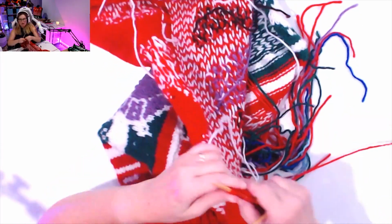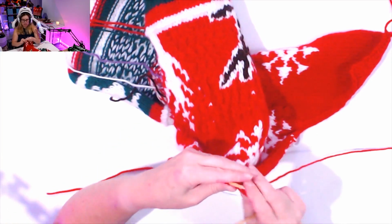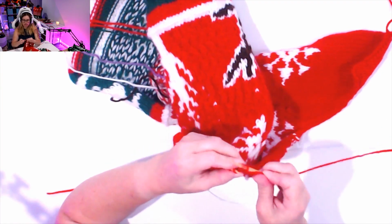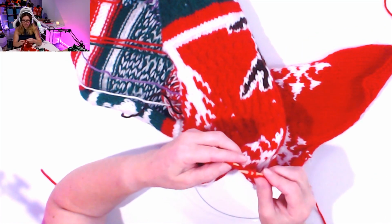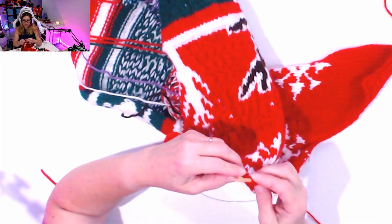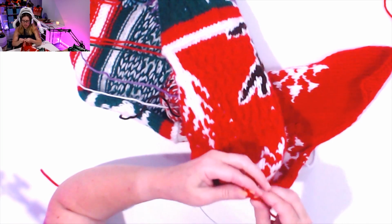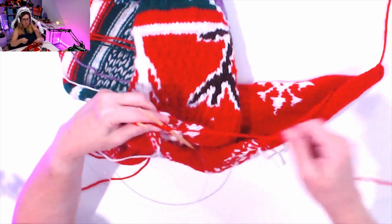42 and 43. All right, we're on row 145. We're gonna purl 2. We knit 2, and then now we're doing slip, and we're going from behind because we're going to purl these 2 together. Okay. And then we're going to purl 33.